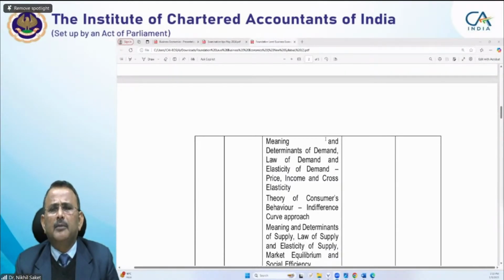The indifference curve, what is the meaning of indifference curve, what are the characteristics of indifference curves, although the detailed elaboration is not very much there in the syllabus, that is not required. But the basic understanding of all these concepts is very much important, and quite a number of questions have been asked in the examination from unit number 2. So you need to be revising all the concepts that have been given in the study module, which is very important.